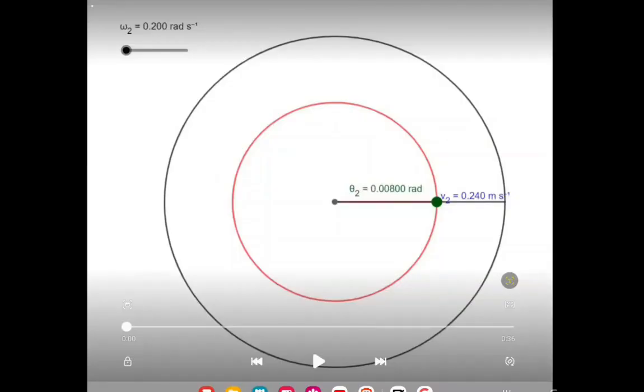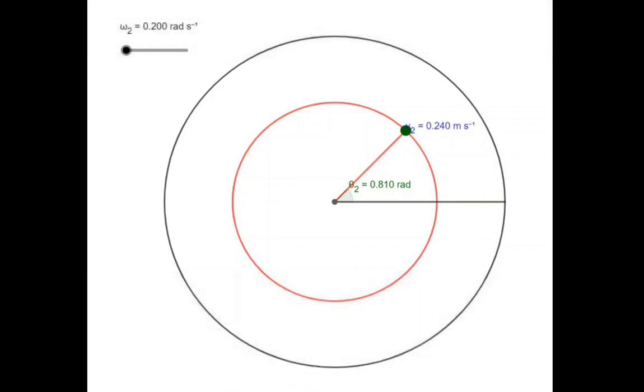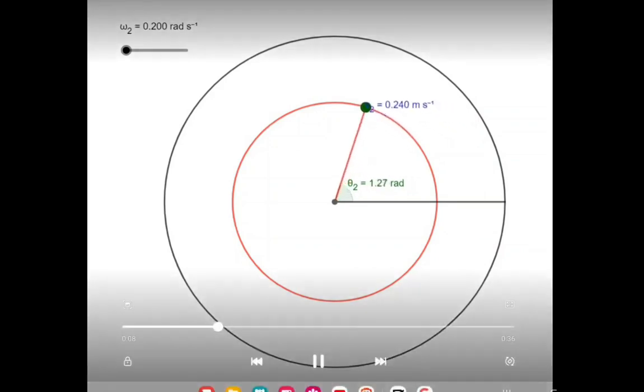As we can see here, we have a solid disk, and there is a particle located at this position, away from the center, a distance r. In this case, r is the radius of this circular path. Now this particle is moving in a circular path. The position of this particle depends on two things: the radius of the circular path, this r, or the distance from the center of the disk, and the angle theta. For that reason, we identify the position as angular position because it depends on the angle.